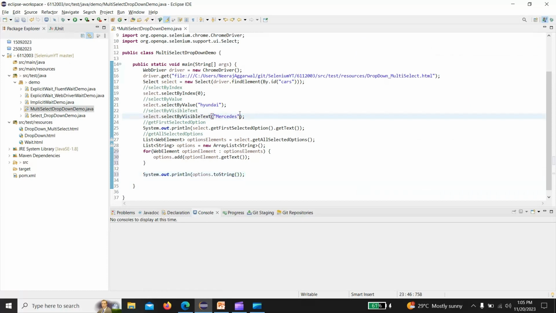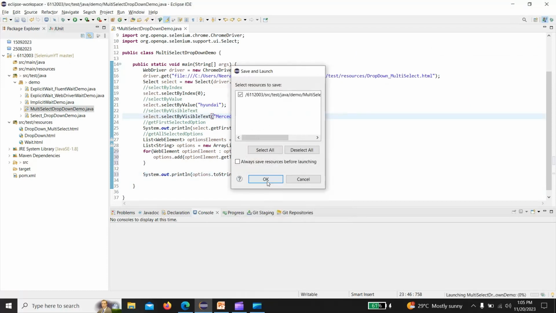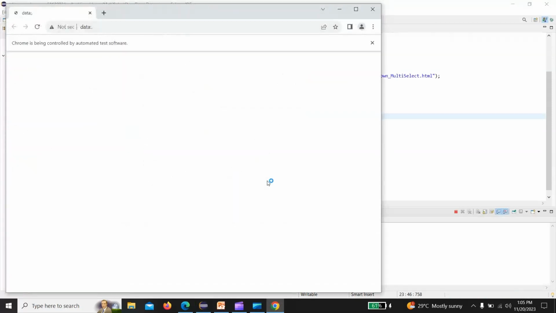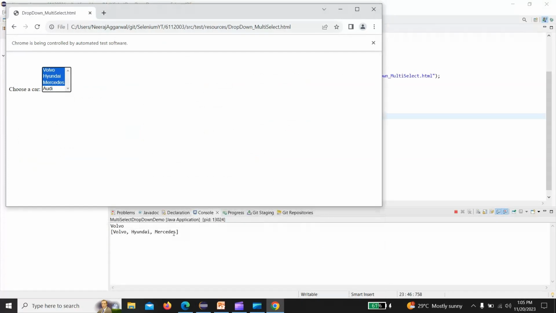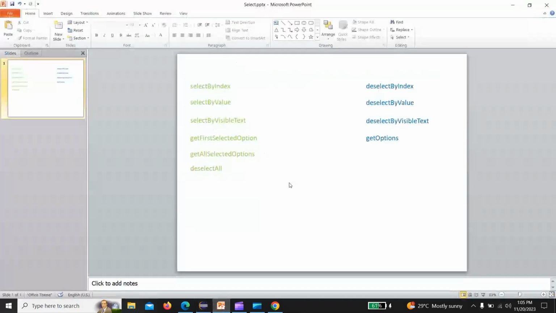Let me execute this. Yeah, so as we see, three values which were selected have been printed. Well, with this, we have covered all the select and get methods.